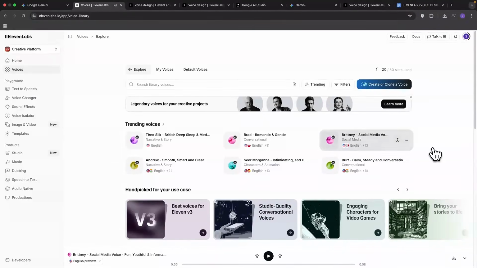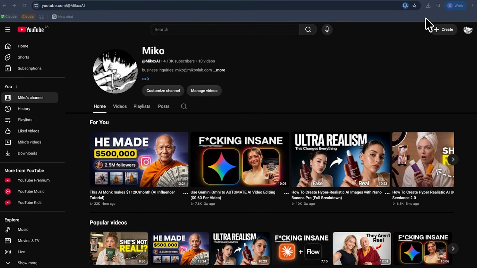Let's get into it. As you can see here, honestly, that sounds way too much like AI. It doesn't sound as natural as our voice design voices. So I recommend just using the process I showed here, and you'll get a much higher quality output. All right, so that's about it for the 11 Labs AI voice generation workflow.